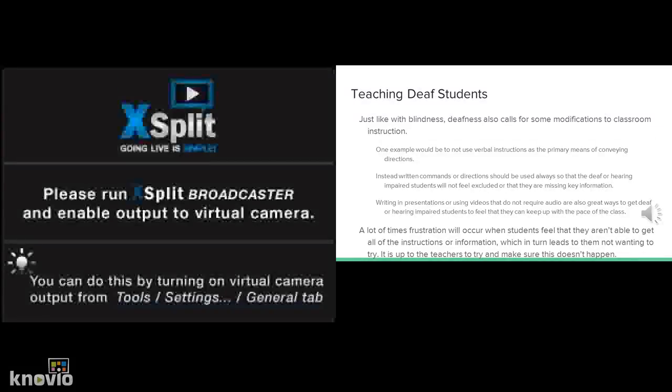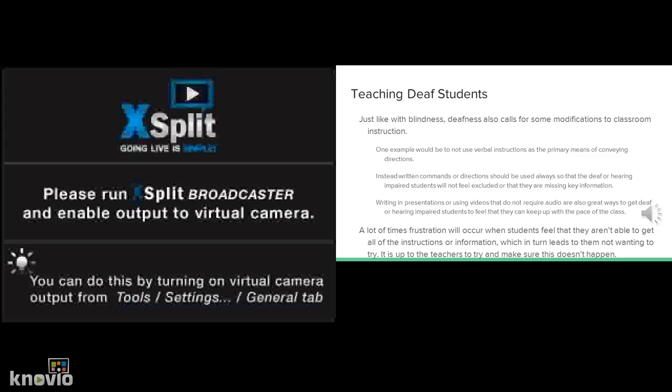Okay, so just like blind students, deaf and hearing impaired students have their own list of adaptations or adjustments that need to be made in the classroom setting. One example would be to try and eliminate video representations of something that requires audio in order to fully comprehend it. If you do need to go that route and display a video, adding subtitles in the video or making sure subtitles are enabled is a way to go about playing the video and making sure that your deaf or hearing impaired students are able to follow along with it.